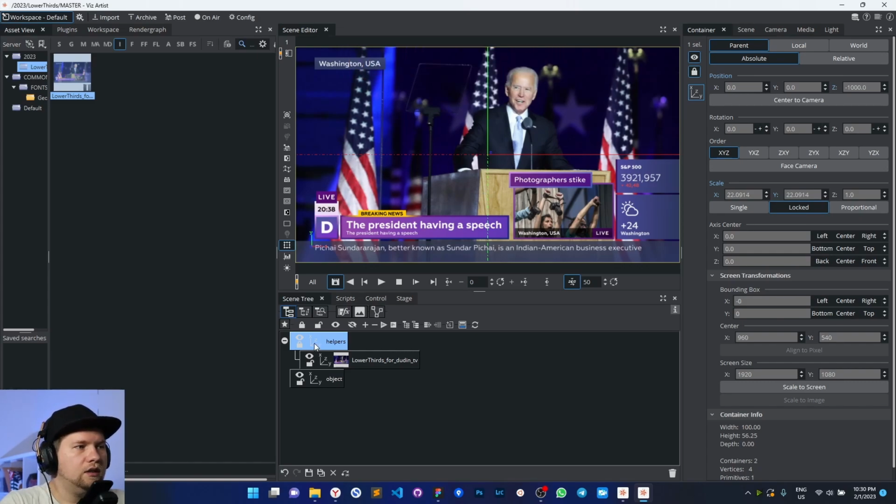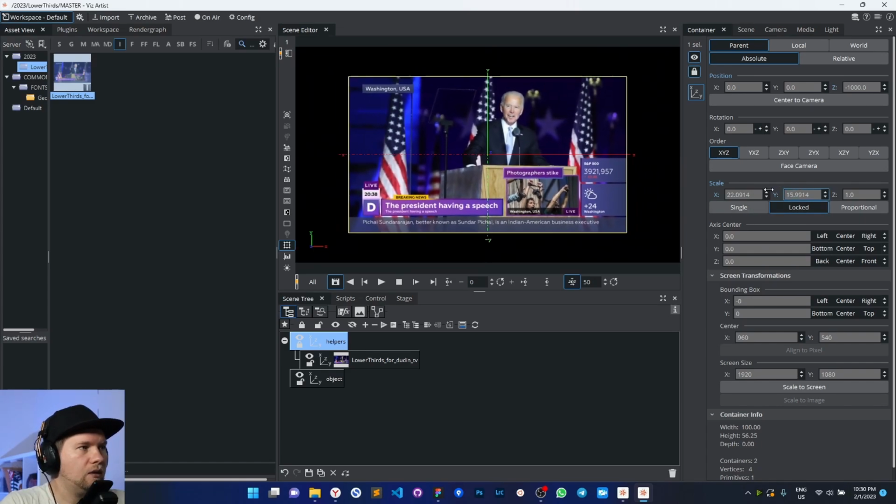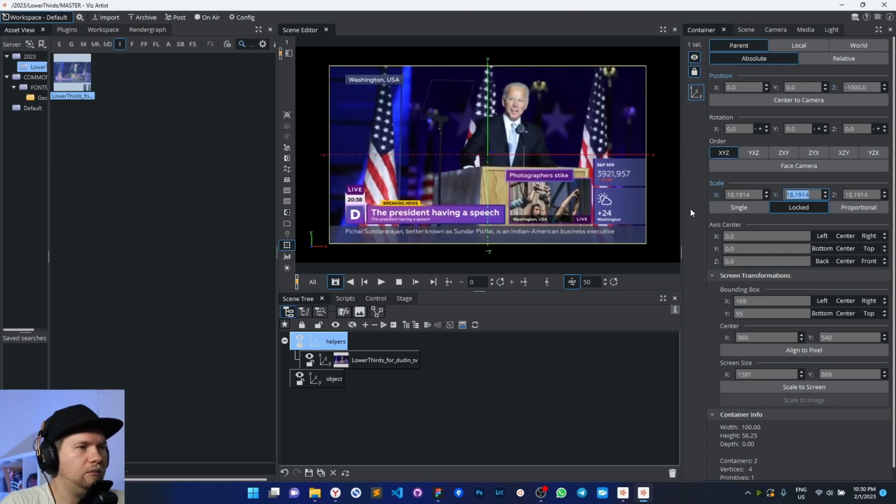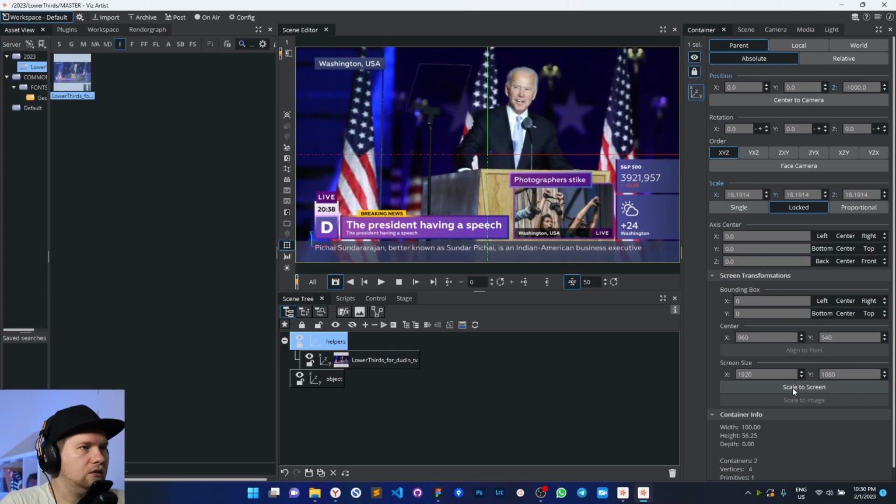Of course, that doesn't mean that I cannot change it manually by changing any parameters on this panel. So let's click Scale to Screen again, and you see this specific container is still at 0 positioning and scaling 1, 1, 1. That will help us to revert this positioning in the future.